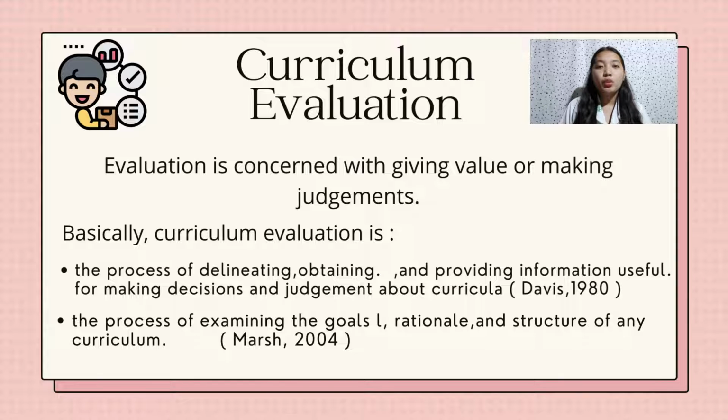So there are various scholars who define curriculum evaluation based on how they view curriculum: the purposes of curriculum, curriculum influences, and how curriculum is implemented. Basically, curriculum evaluation is first the process of delineating, obtaining, and providing information useful for making decisions and judgments about the curricula. So, it is according to Davis 1980.